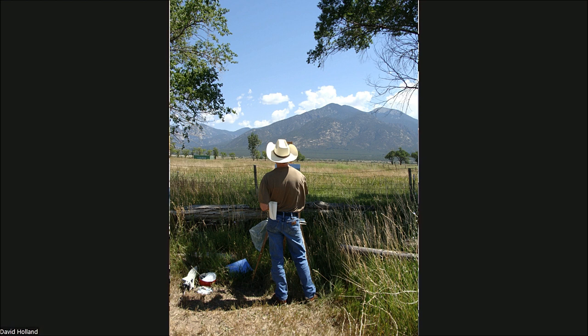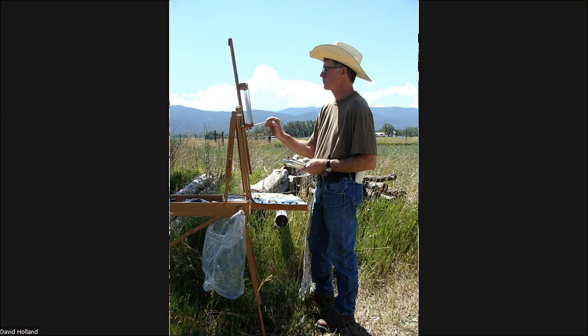And I've gone up there when the aspen are turning, and that also is just a mind-bogglingly spectacular show. So I go out and try to fill in a small painting within the 2-hour window that you have before the sun changes or the light shifts. But I really, really enjoy it.